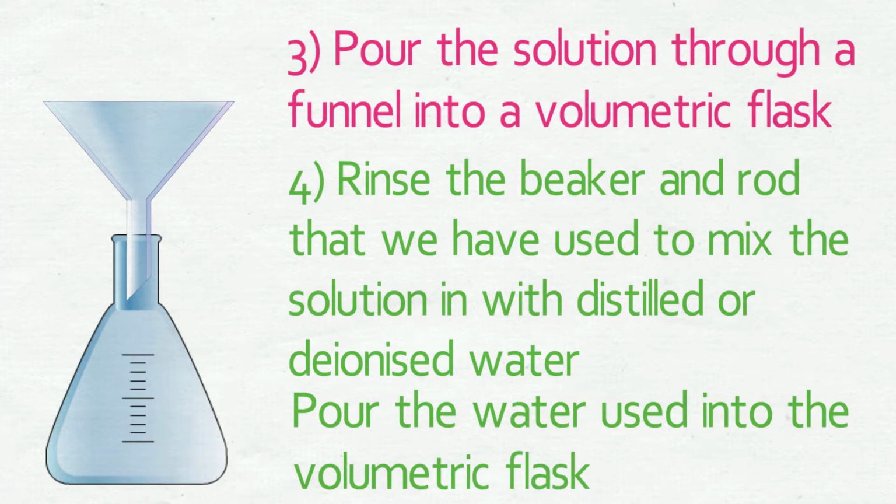into the volumetric flask. In this step, we need to ensure that we do not use too much water. This is because if we add too much water, it means that when we put it into the volumetric flask, we're going to have a solution that has a lower concentration than we actually want. Therefore, in our example, we could use 75 centimeters cubed or 75 milliliters. This brings us on to step number 5.